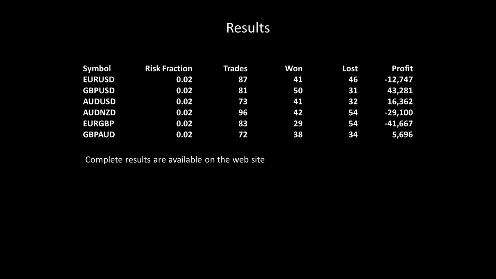Now these results are not great, but they generally are better than many of the other strategies that I've seen here. You can see that Euro USD has a loss, but Pound USD has quite a significant gain over the same period, all the same settings. And Aussie USD also has a gain along with Pound Aussie, but that's quite a small profit. Altogether, I've got a mixed bag of 3 losses and 3 wins. And if I added the values of those together, I would have lost overall.